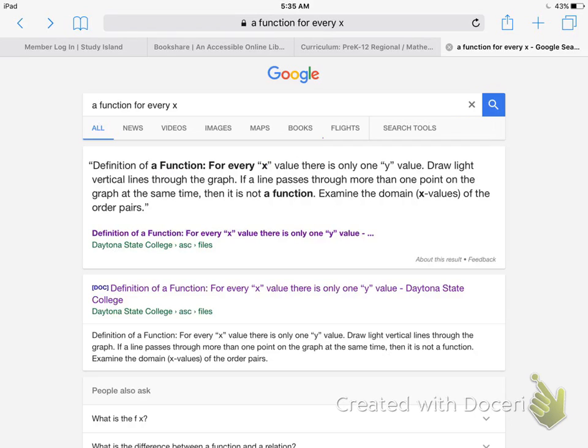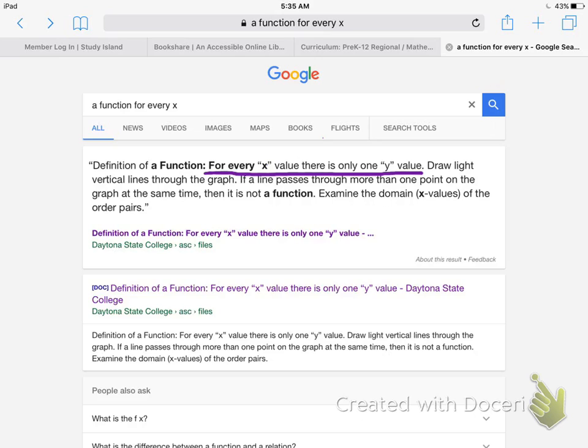And it's, in my opinion, I know I'm not the only one, but this is my opinion. The definition of a function is that for every x value, there is only one y value. Now, that seems like maybe the world's most simple definition, but it has confused more people than it has cleared up the confusion for. And it's such a simple one. For every x value, there is only one y value.